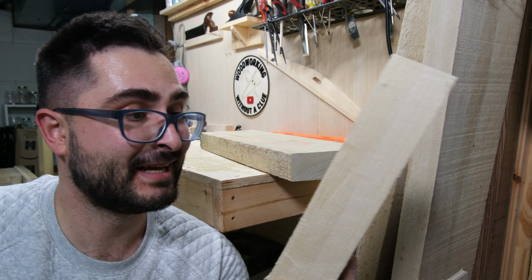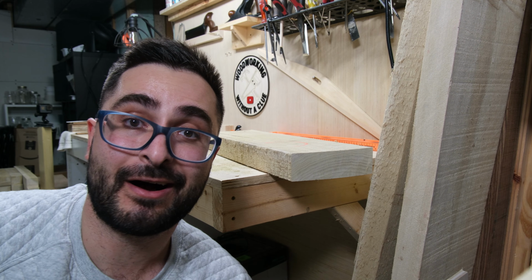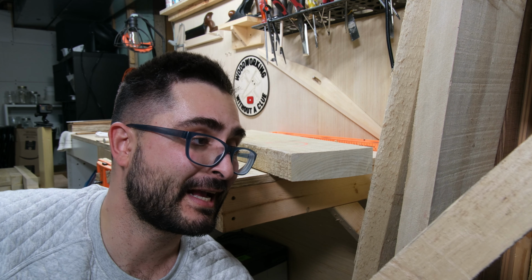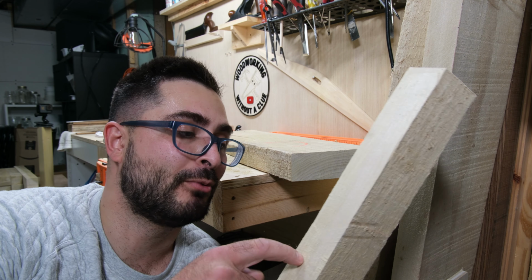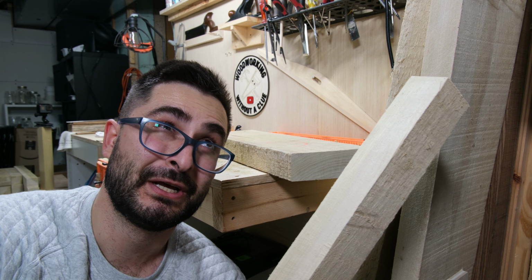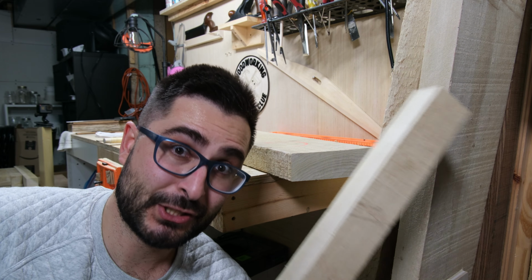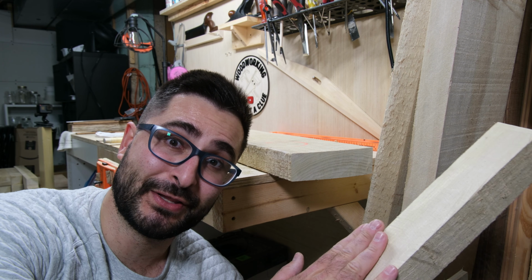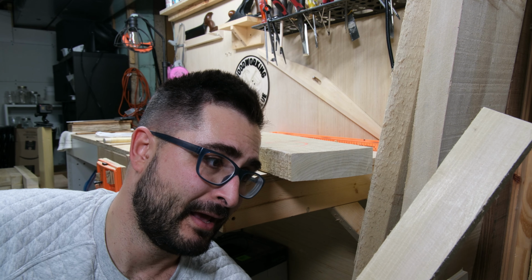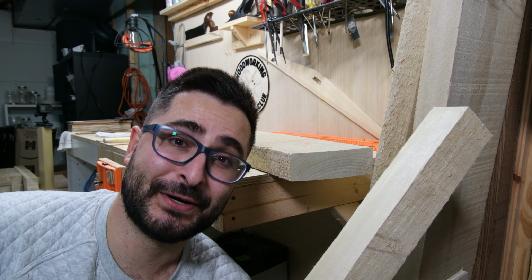I got one piece, and I had to go from both ends because I kept cutting off my line. That was quite a bit of work, and I got to do that 10 more times for these 22 inch long pieces, and then 6 more times for the 14 inch long pieces. So I got to cut a bunch more of these, and then I need to plane all these down and make sure they're square on all sides and the same. So yeah, let's keep going.